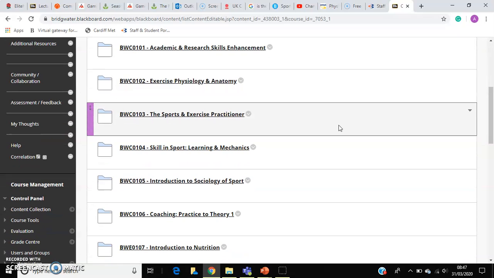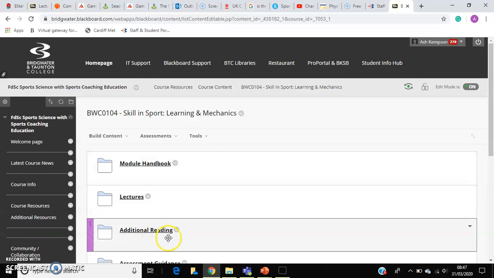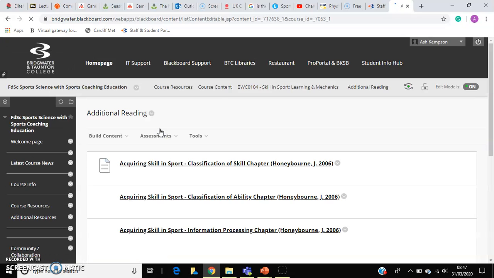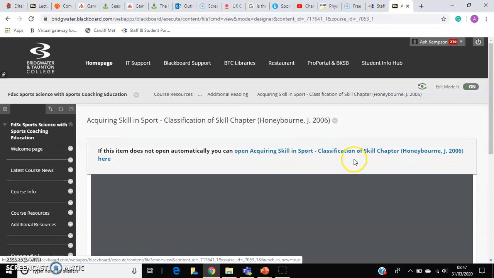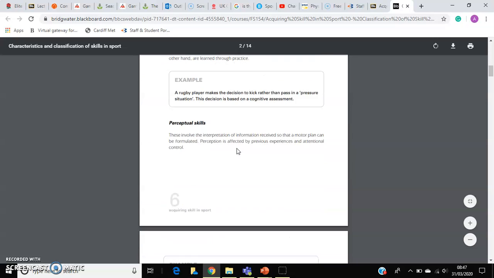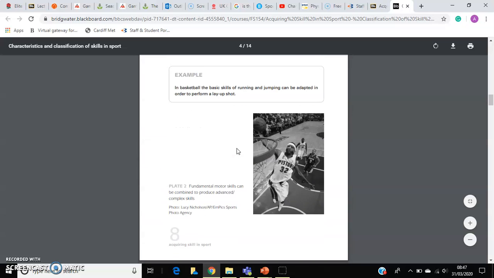So if you go to your Blackboard, you go to skill in sport. What you'll notice there is additional reading. In the additional reading, I've already put the chapter to help you with your classification. When you open it up, you will see some of the stuff we've gone through, different types of skill, cognitive, perceptual, and then obviously we can keep going.